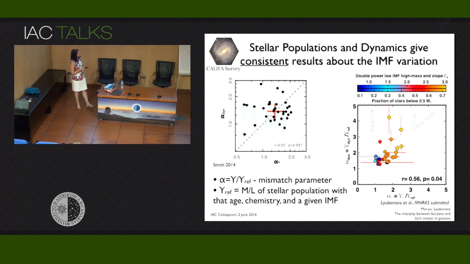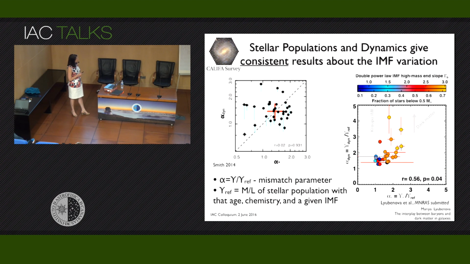So this is what our comparison between dynamics and stellar population-based evidence for IMF variation looks like. We have exactly the same aperture, exactly the same spatial extent of the galaxies covered, so one worry is gone. And we are observing a much stronger correlation here, and our probability of having no correlation is only 4%. And the majority of the galaxies are, first, outside of the forbidden region, which is not the case for half of the sample of Smith.